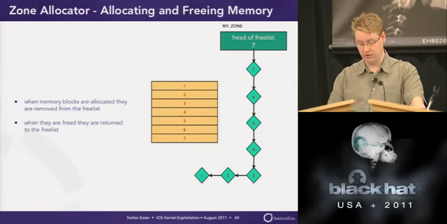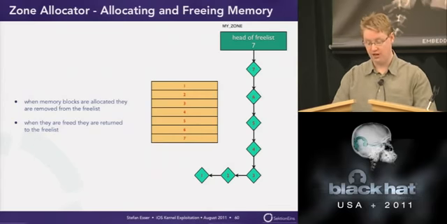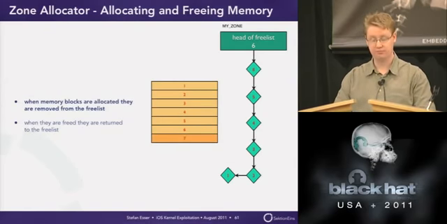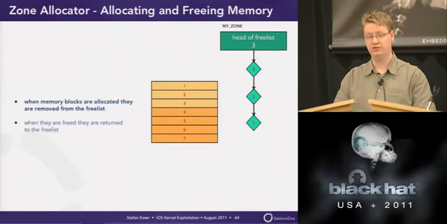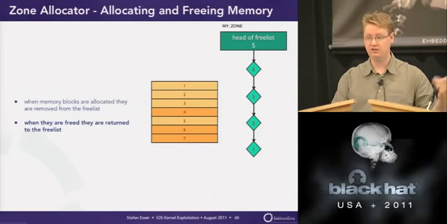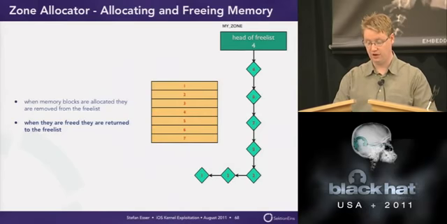And then once you have this zone ready to be used, you can allocate memory. It will be removed from the free list. Allocate again and again and again. And you see only the free elements are in the free list. And once you start freeing the elements again, in this case you freed the fifth element, then you see it's put back on the free list. It's a simple free list. Let's do this for the other elements. So now you see you still have the same elements in the free list, but in a different order.